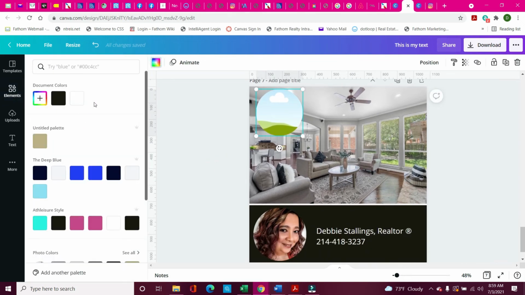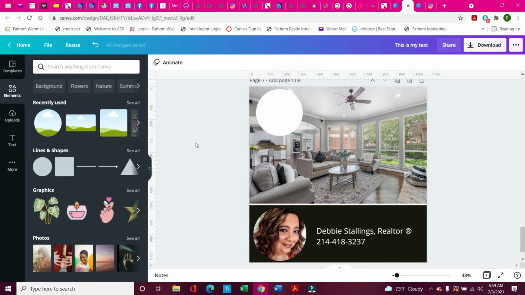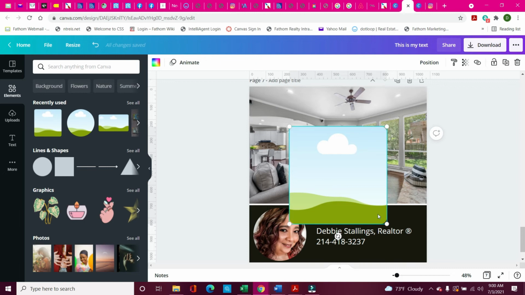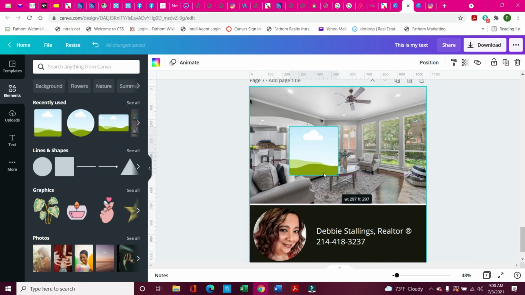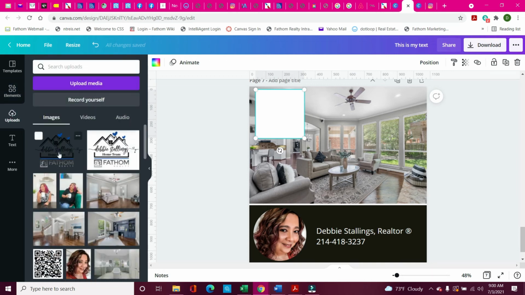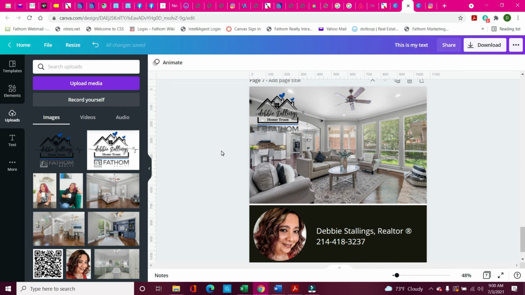But I want to see if I make this background white, and it's a circle. See, a circle looks better than the square. But then I go over to put my logo on there, and yeah, see? Made it a circle. The circle cuts it off a little bit, so let's just delete that. Let's go back over and grab a frame, and I'm going to grab a square frame. I'll make that background color white, and see, that's another way right there to take off that white background on your logo.